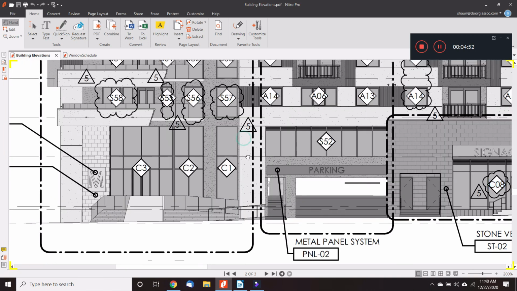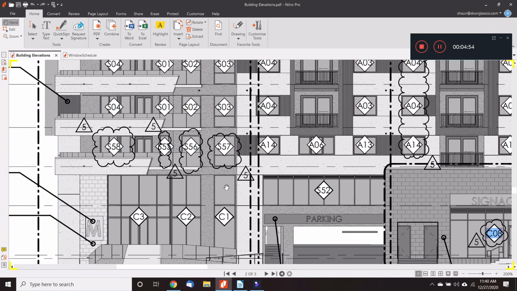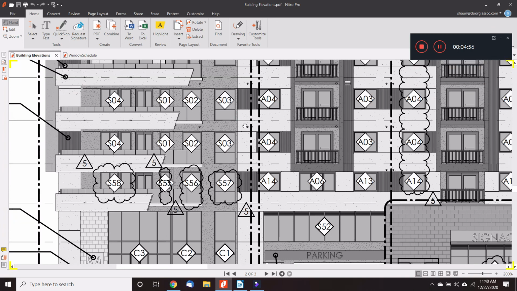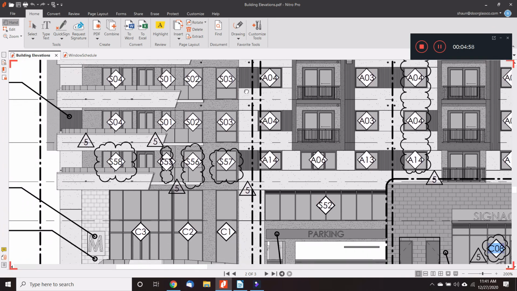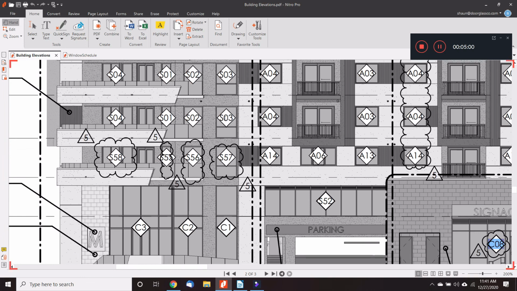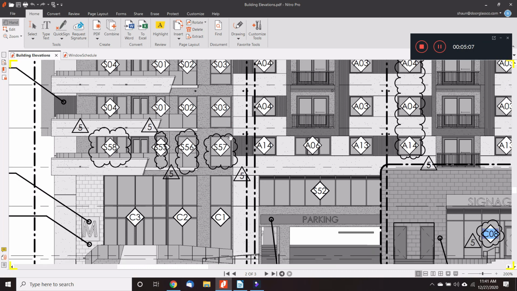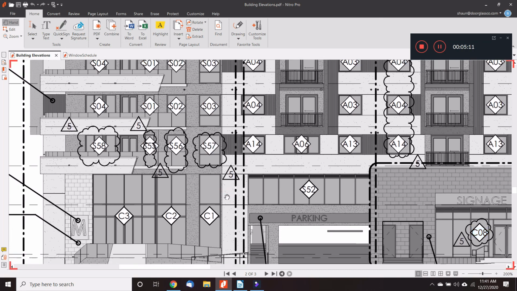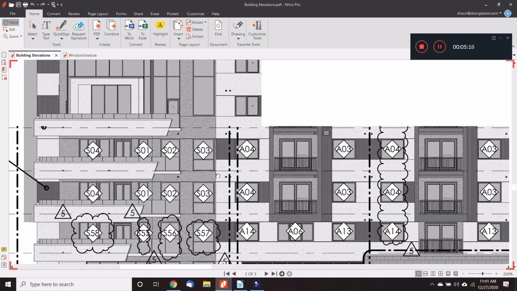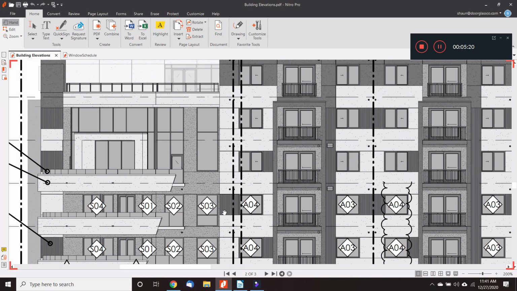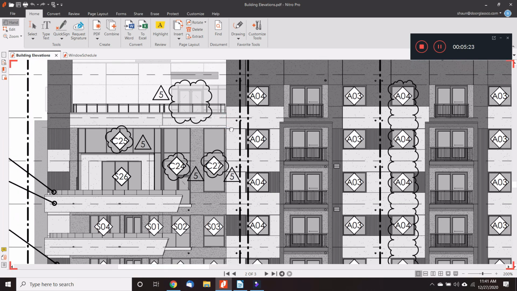Same thing is true, we're going to be providing a column of windows here. It's entirely possible that this opening is constructed 2 inches to the left, and this is constructed 2 inches to the right, and then when you look at this building, these windows are going to be crooked as you go up. So before we measure these individual openings, it's important to take a look at the elevation and ask ourselves, do the openings align with each other as they do in the design?